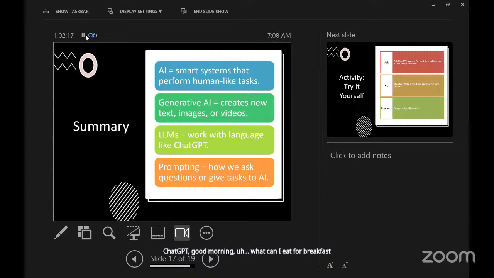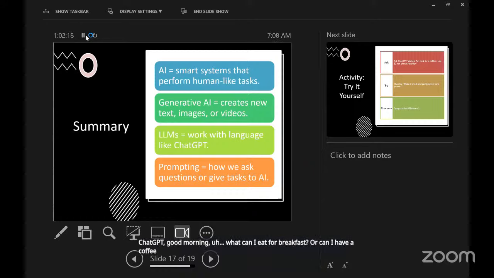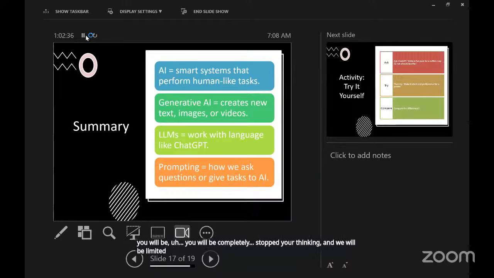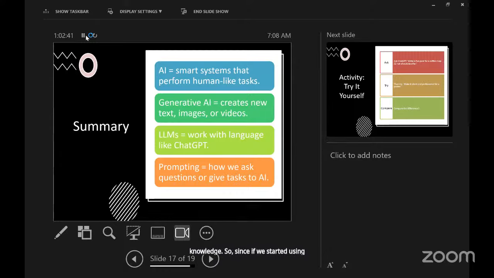Can I have a coffee or tea?" Technically, what I'm trying to tell you is you will completely stop your thinking, and we will be limited in our knowledge if we start using AI for everything.